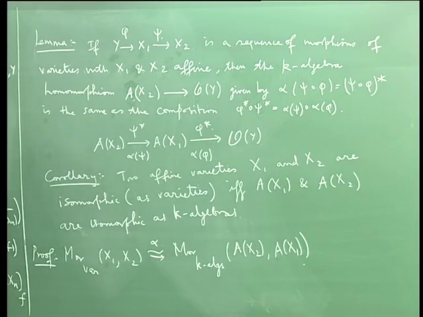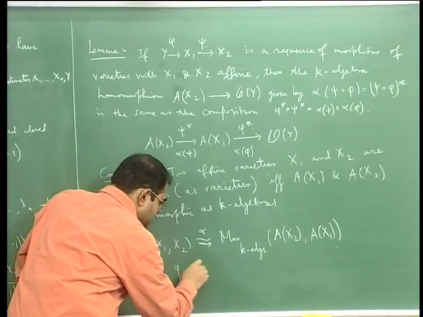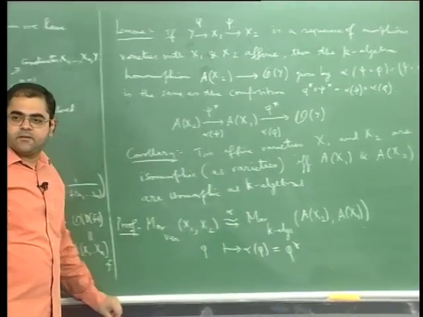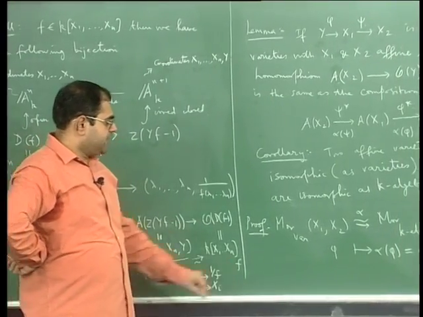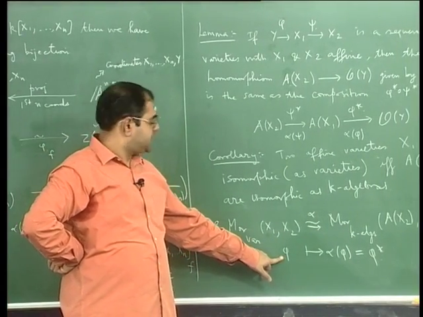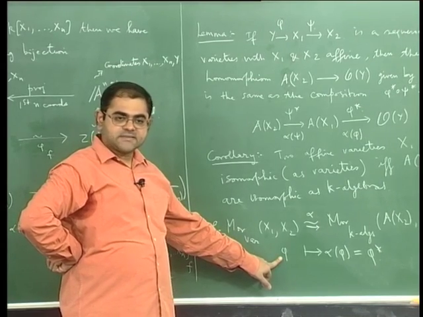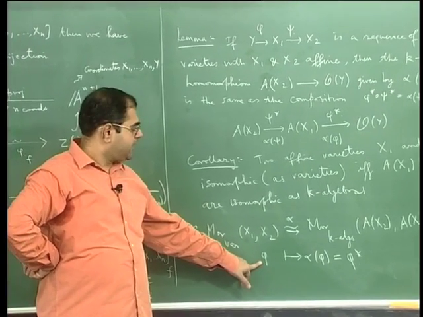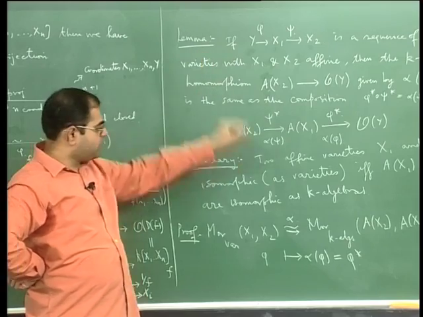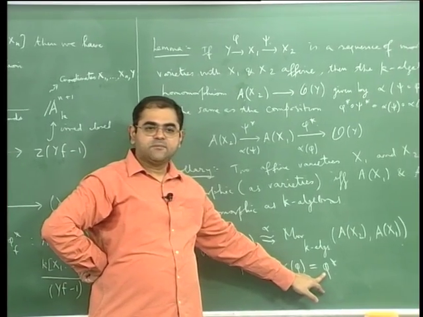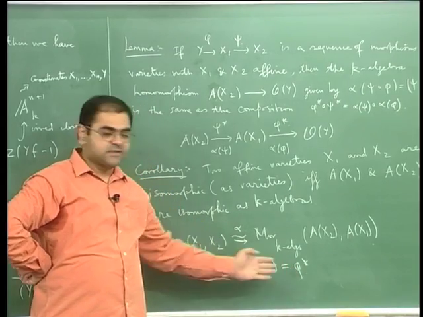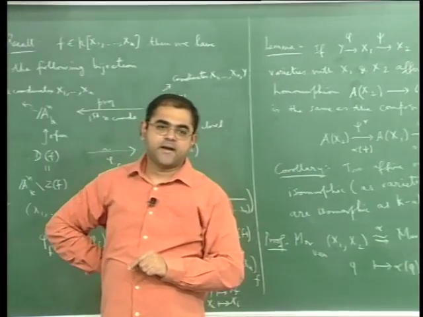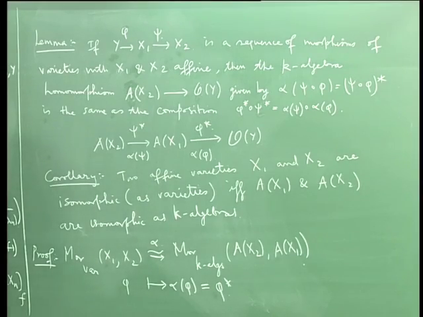All right, and of course this map is as usual: you send a morphism phi to alpha of phi, which is phi star. This is just a pullback. What I want you to understand is that if this morphism phi has an inverse, then there is a psi such that phi circle psi and psi circle phi are the corresponding identity maps. Because of this lemma, it will follow that phi star and psi star are inverses of each other, and that will tell you that phi is an isomorphism of varieties if and only if the induced map on pullback of regular functions, phi star, is an isomorphism of k-algebras.